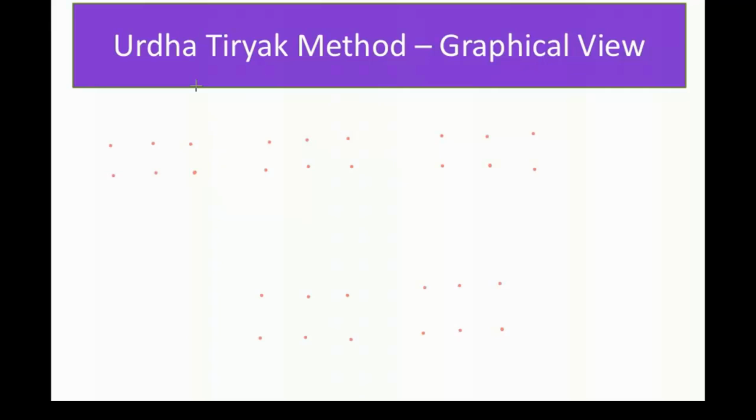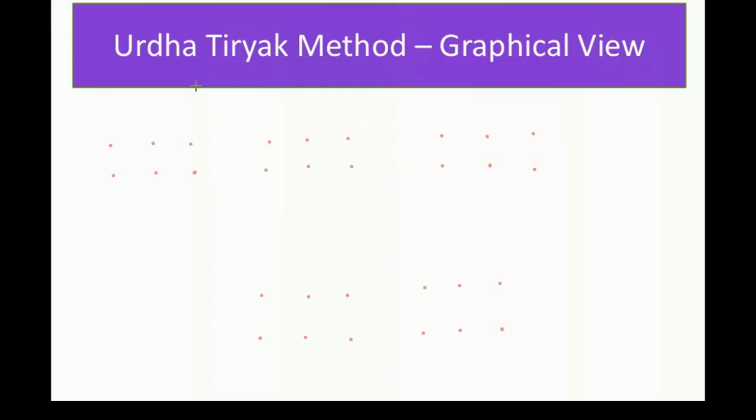So this session is going to cover some of the basic techniques using which we can multiply any numbers. There are no specific cases; we can multiply any numbers. As you can see here, we have told the method name as Urdhva-Tiryak method. Urdhva means up and Tiryak means crosswise. That means this method involves something related to up and crosswise action among the numbers.